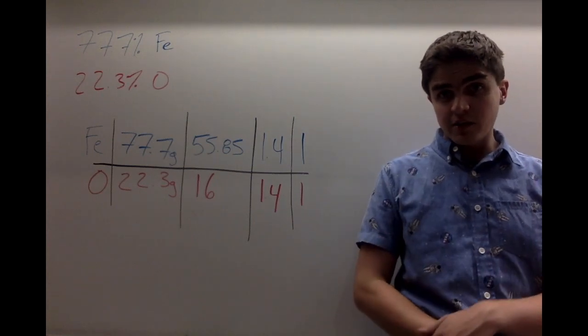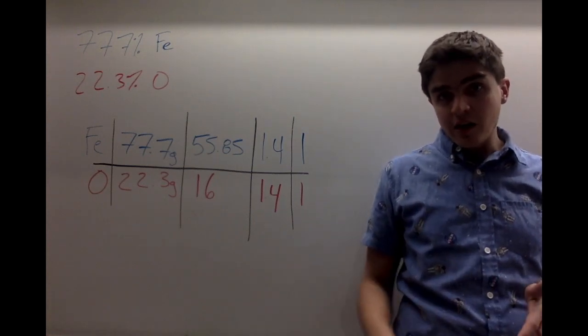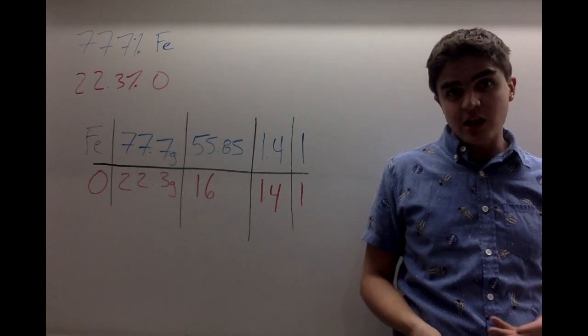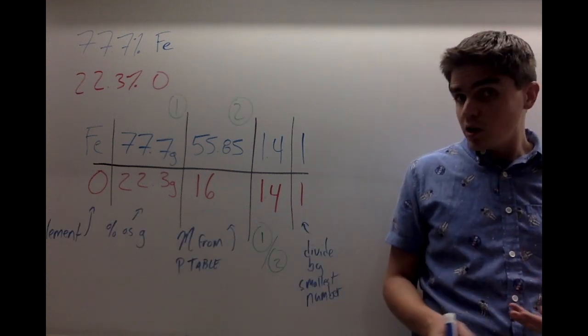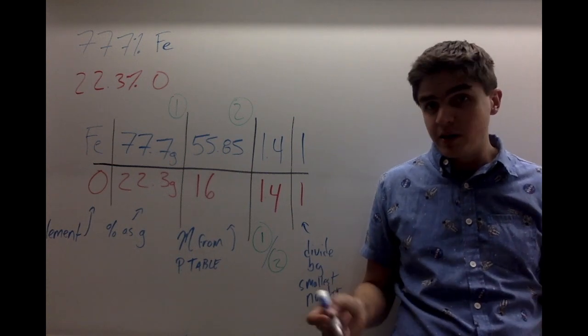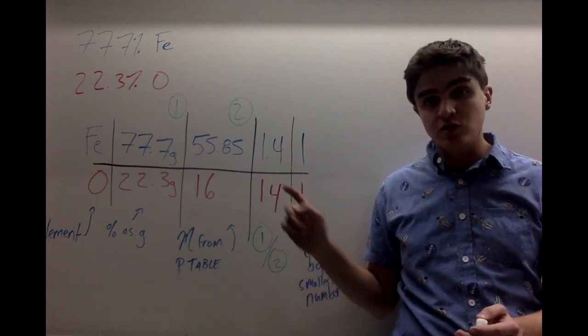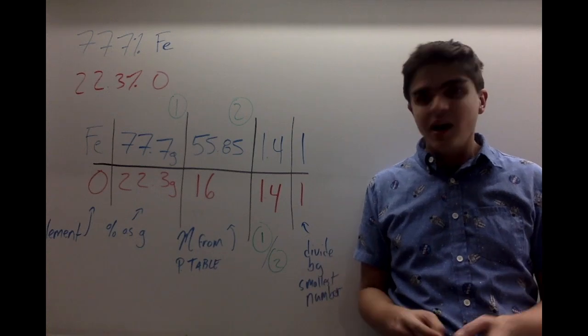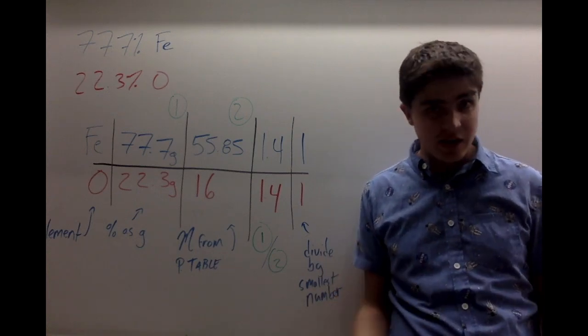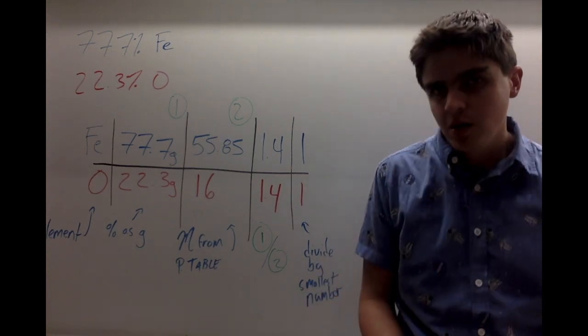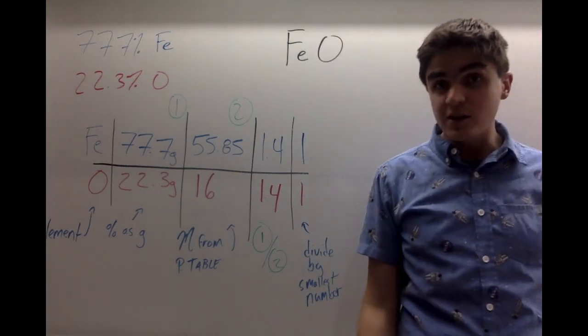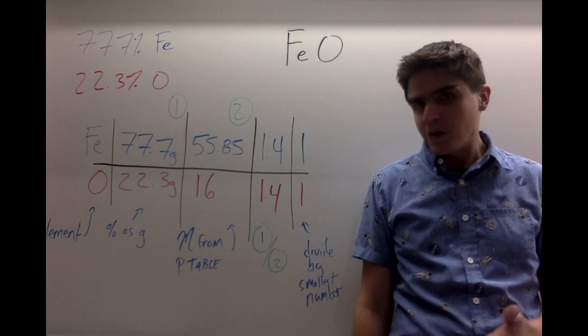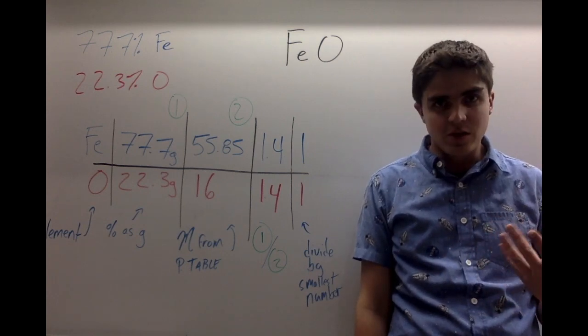And you should get an answer like this. Now, again, if you've forgotten why each thing is there, it might help to label these. And again, it should go pretty straight. Now, in this particular case, the ratio is 1 to 1 because when I divide this, they both came out to 1.4. So I'm dealing with iron 2 oxide. It's the only thing that could be. So when I've got my letters FeO, something like this, well, I've got ones on each, so I don't have to do anything else. My empirical formula is as easy as FeO.